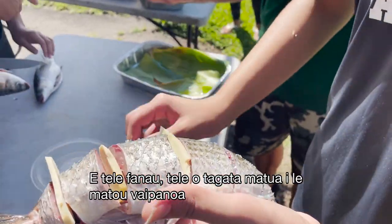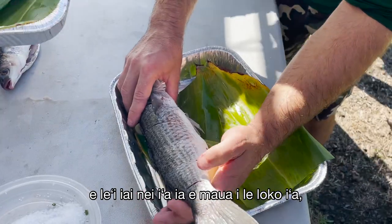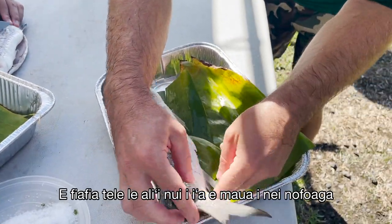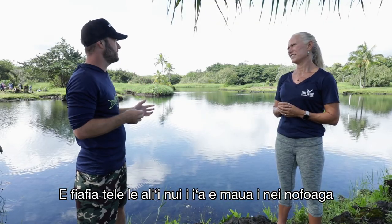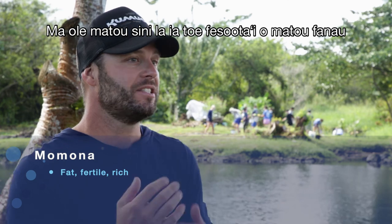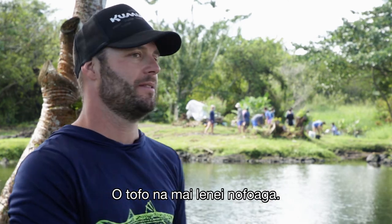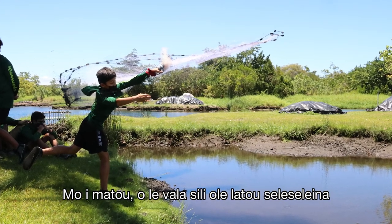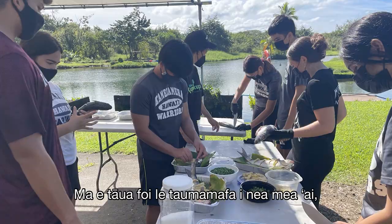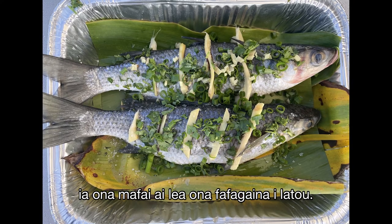A lot of our kids, a lot of adults in our community haven't had these fish that we have in these loko iʻa. And these fish, these were revered. The aliʻi nui really enjoyed fish from these spaces because they're momona, they were very rich. And so our goal really is to reconnect our kids with those tastes of this space. For us, a big part of it is having them harvest and go through that process. And then equally important is the consumption of those foods. So they put all their aloha and energy into these spaces and then they get to feed from it.